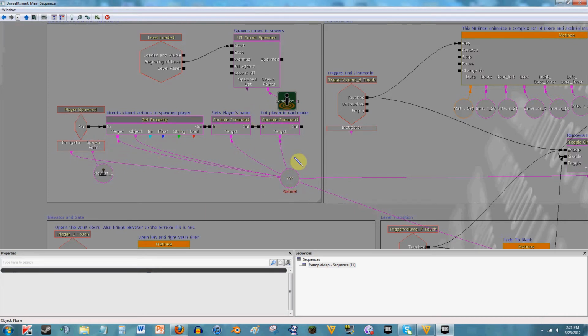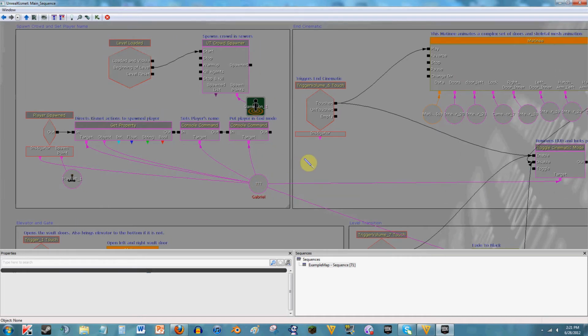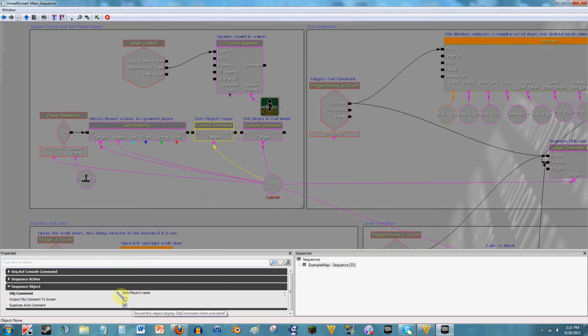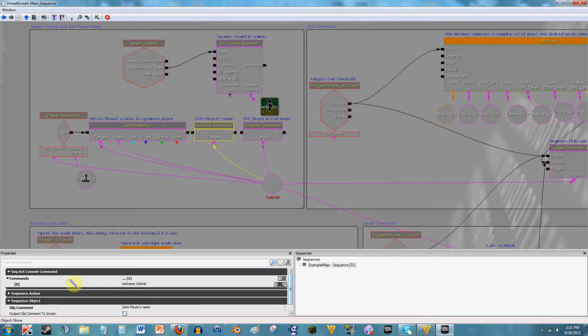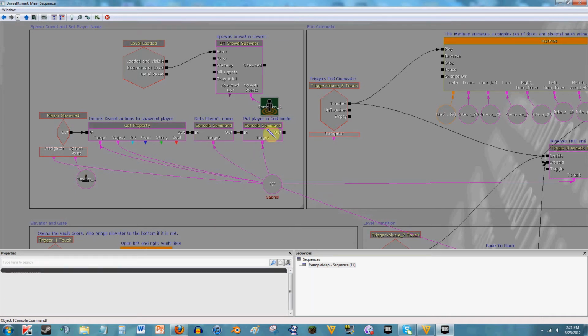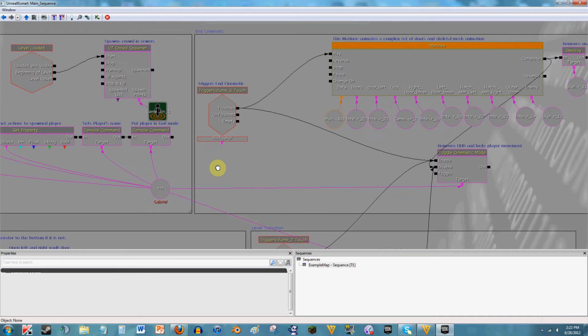All these things activate on the player. That's what I mean. I'm having a hard time finding my words. So the name of the player is set as Gabriel. That's what this console command does. And then it puts you in God mode so that you can't take any damage.